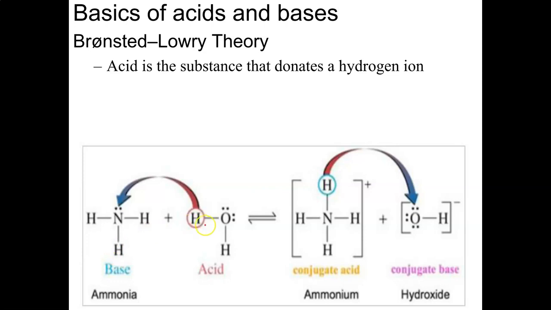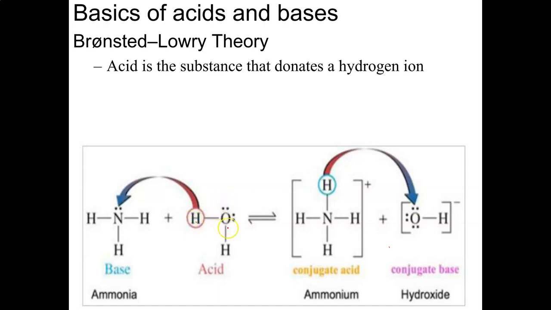So if you look in the scenario, you're not going to obviously have these arrows and everything telling you where everything's going, so you have to predict what's happening. And usually you'll get the reactants and the products, and your job is to look at it and say, okay, well, you're going from H2O to OH minus. So you lost a hydrogen. So that makes that the donator. So this is your acid. So H2O will be considered your acid in the situation because it lost a hydrogen.